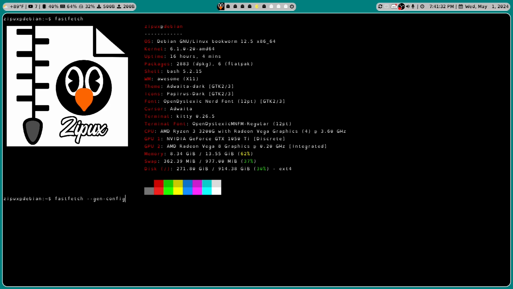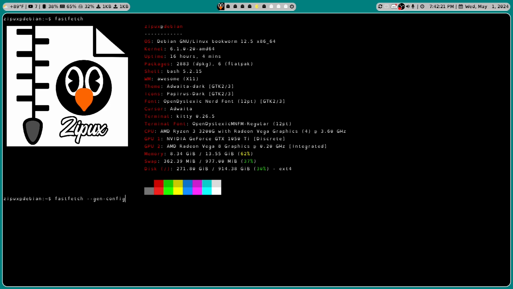So today what I want to show you is an alternative to Neofetch, because it could be possible that one day it may not be around anymore. And you may not want to run Neofetch anyway because it's not going to be up to date anymore. Meet Fastfetch. Fastfetch is exactly as it implies. It fetches the system information in a very fast manner.